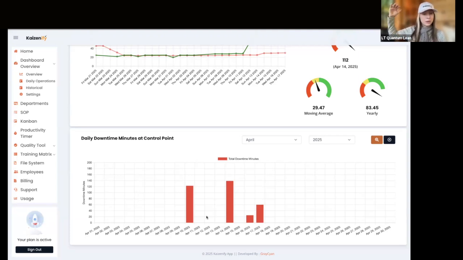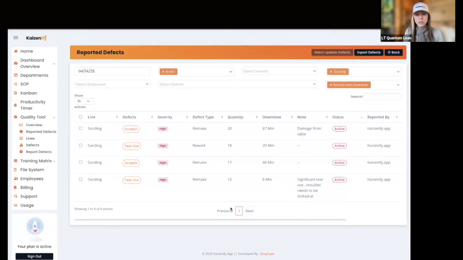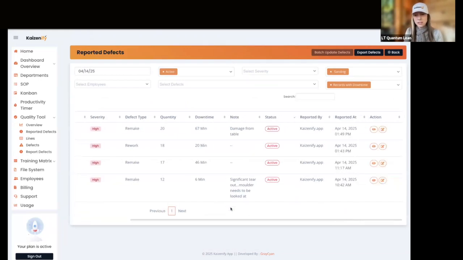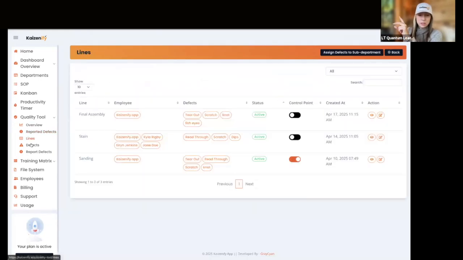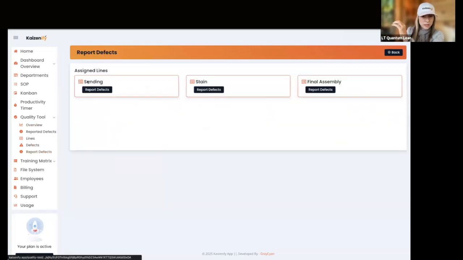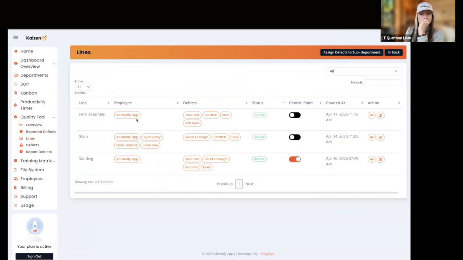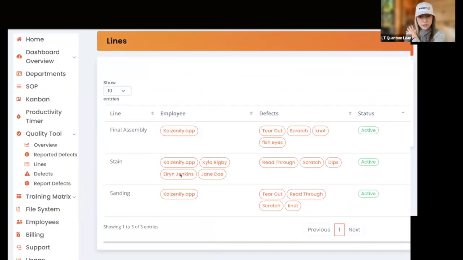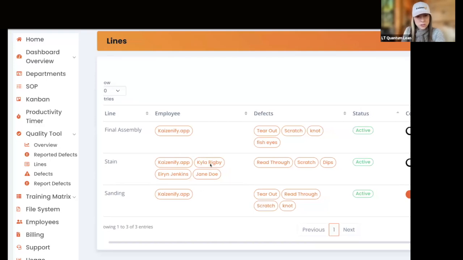From a higher-up, owner, or operations level, a guy has visibility to that data. And again, you click on it and it drills down to the exact issues that were reported. So I can see here we've recorded setting up lines, setting up defects, reporting defects. Again, this screen depends on who you are. I control that based on the line. On this line, only one person can sign in and report defects. The stain line, I've got 4 people that can log in and create defects. So that's how we control who can see what.